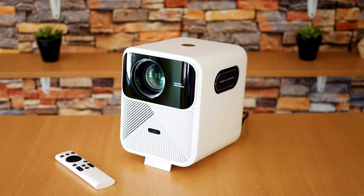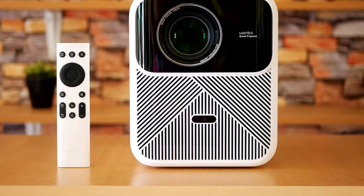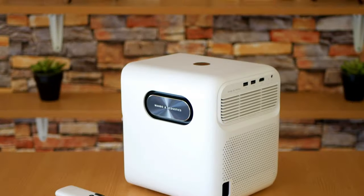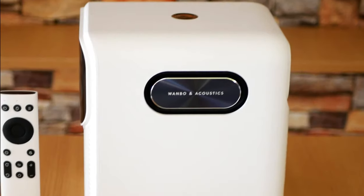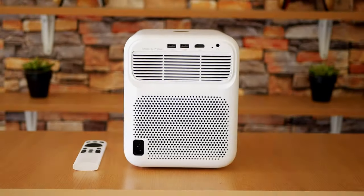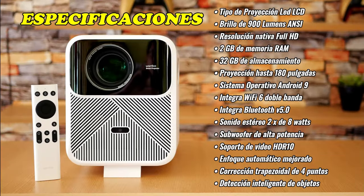The Mozart One — an aesthetically well-designed and solidly built projector — has been launched by Wombo for $399, although with my discount coupon it can cost you $319. Currently it is the only projector from Wombo with a dedicated sound system, which could offset the extra expense since it is like having a projector and a speaker. This is a powerful device with very attractive specifications: 900 ANSI lumens, 2GB of RAM, 32GB of storage, and the latest connection technologies such as Bluetooth 5 and dual-band WiFi 6.